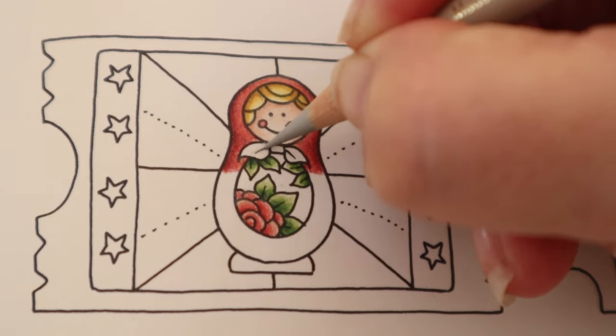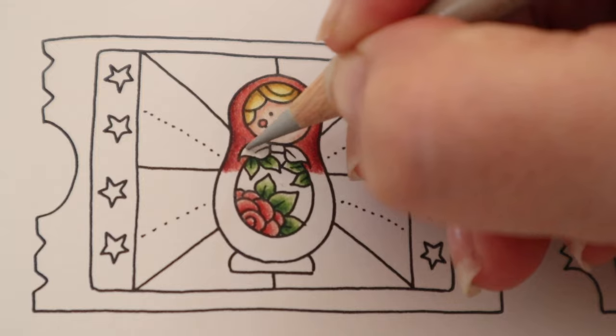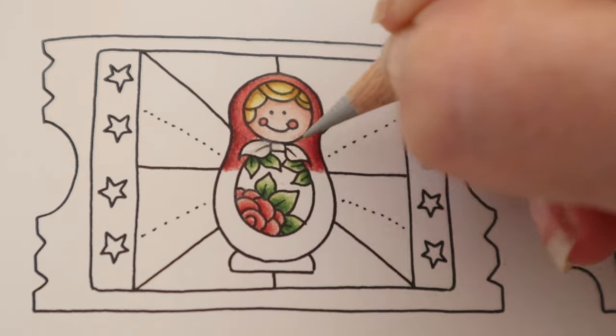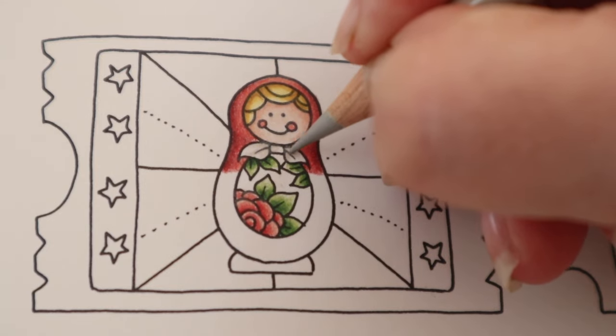So I want this little bow here to be white, so I'm just going in with a little bit of the gray here, just to get a little bit of dimension to it. I'm not going to go too crazy though.